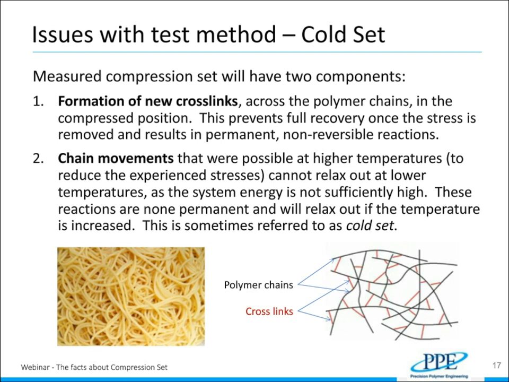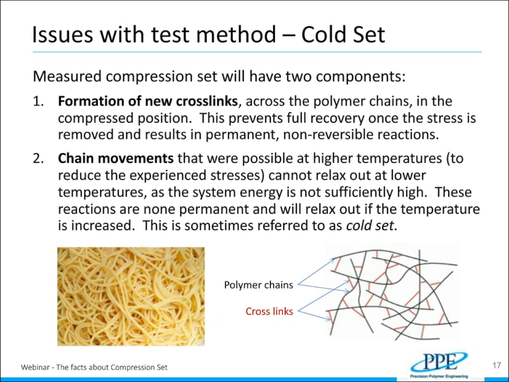Another thing we might be observing is the fact that under high temperatures, elastomers, you can imagine the polymer chains are a little bit like a big bowl of spaghetti. And all these long chains, yes, they're joined together, but there is some degree of movement that is possible. So at higher temperatures, more movement is possible. So while stressed and while compressed, the seal is trying its best to minimize the stresses that it's experiencing. So these chains orientate themselves as much as possible to reduce these stresses.